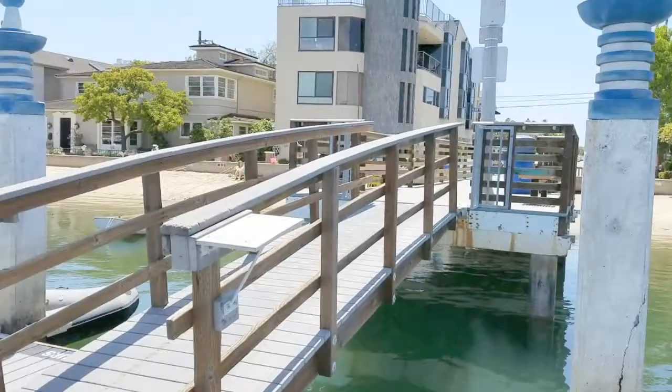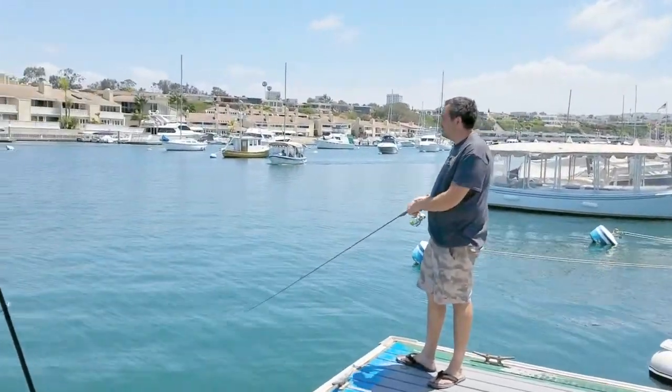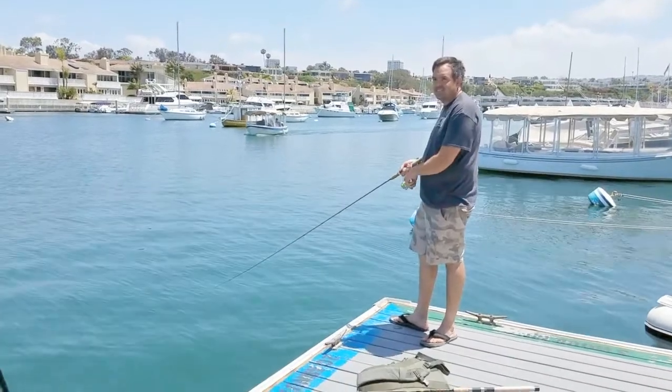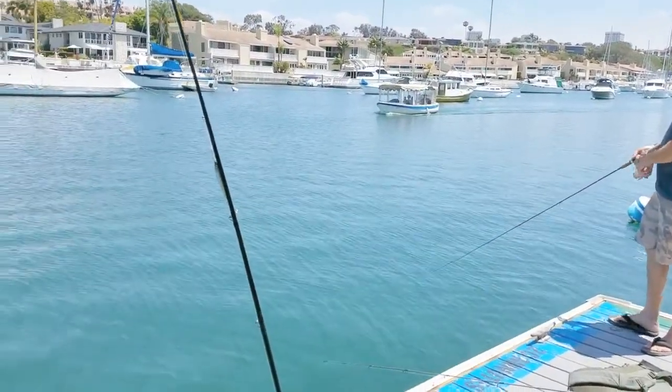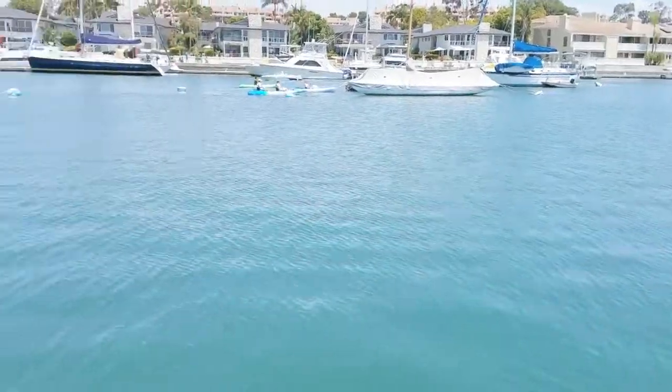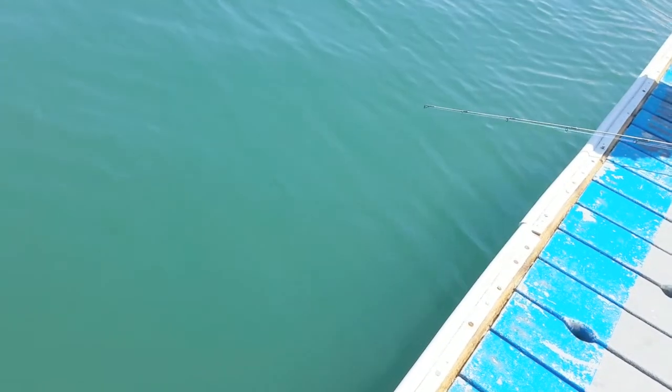All right, we are at our favorite dock. Greg's using his little lure, swim bait. Potentially seeing little fish fries in the water. Yeah, I see them. They're like all over the place.